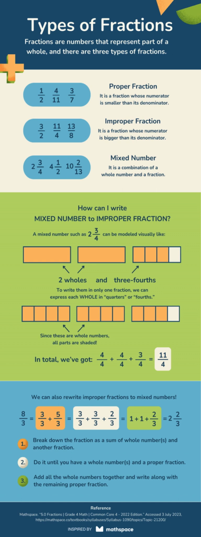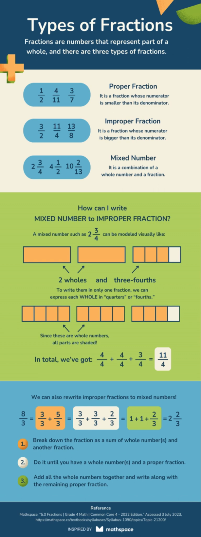So the first and the most common type of fraction is a proper fraction. For a proper fraction, there is a numerator and there is a denominator. The numerator is smaller than the denominator, and the denominator represents the whole sum, and the numerator is the portion of the whole sum that we will be focusing on, or the portion of the whole sum that will be in question. And then we have improper fractions.